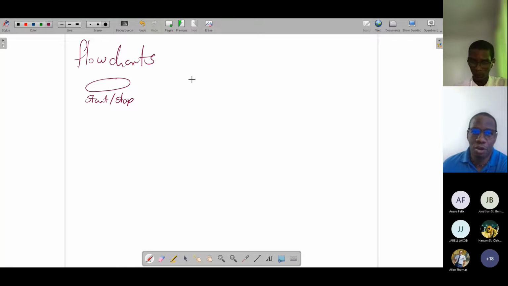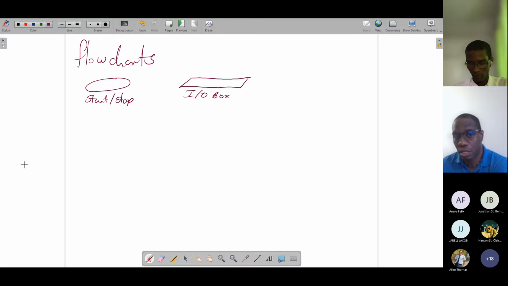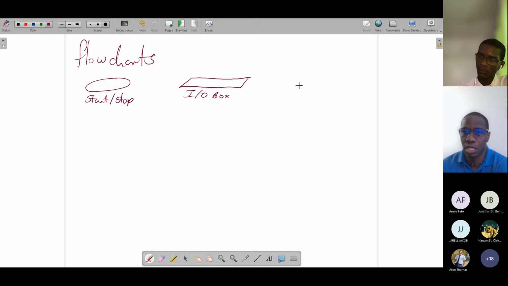We have the input-output box for the flowchart. Once you want to represent information to the user, or take information from the user and store it into a variable, we use this input-output box. And we put the operations associated with it inside of the box.